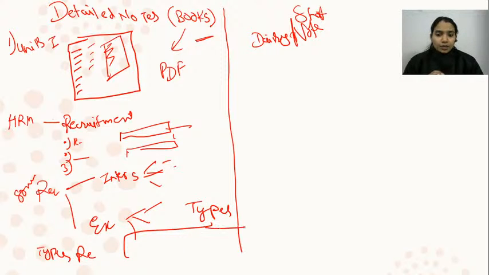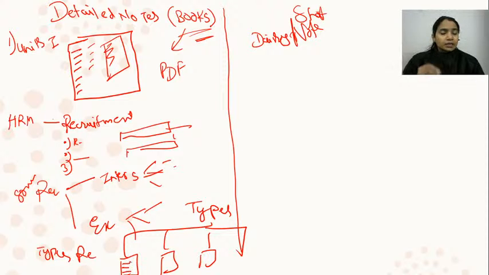So I would make it this way, types of recruitment. Again a chart. I would try to cover everything here only. Write short points, keywords, bullet points. Don't write everything. Though it is detailed, you don't have to copy everything. Write in detail, write the description, okay. This is how you prepare the detailed notes. Then come your diary notes and short notes.